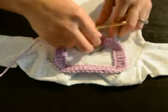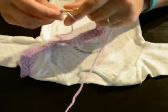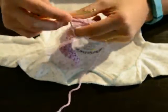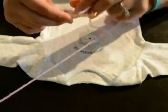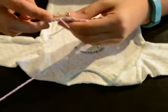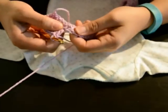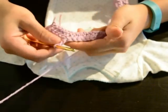Simple. To continue working this into a bigger sweater, you're going to chain 2, turn, and double crochet into that first one as well as the next 5. So you're going to have a total of 6 at this point. Right. Which means you're also crocheting into the stitch that is part of the V-stitch or the turning chain from before. 1, 2, 3, 4, 5, 6.